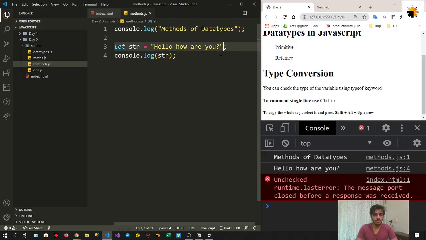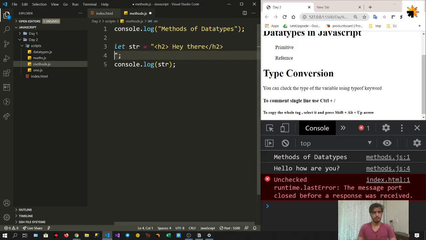Now if I want to write one more line of code, like some HTML, consider I'm writing h2, hey there, and then I hit enter.